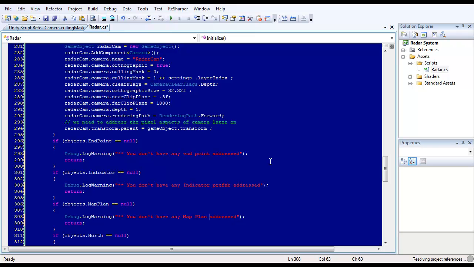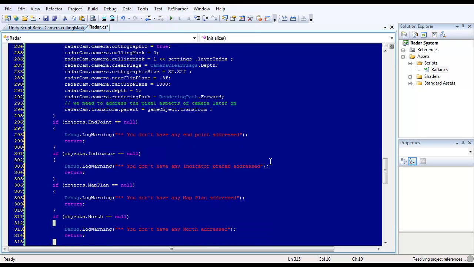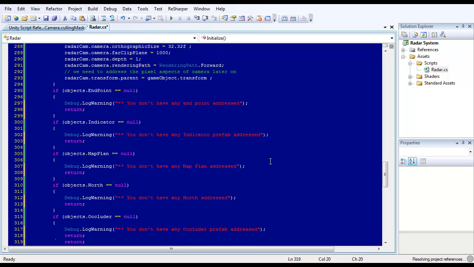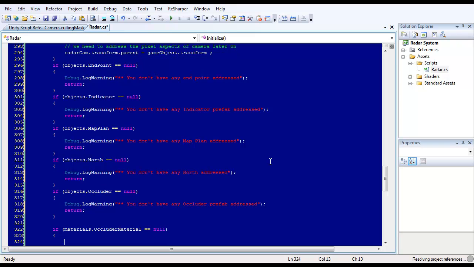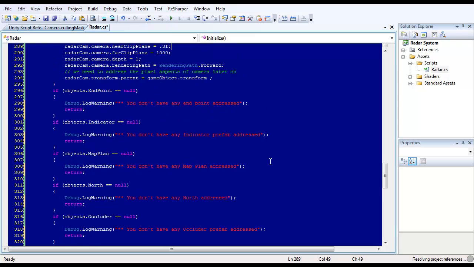So same as map plan, because different levels will have different dimensions, and map plans should be covered in level design. Same as north, the north is as endpoint, but occluder is just a prefab, and that's how I want to do that.